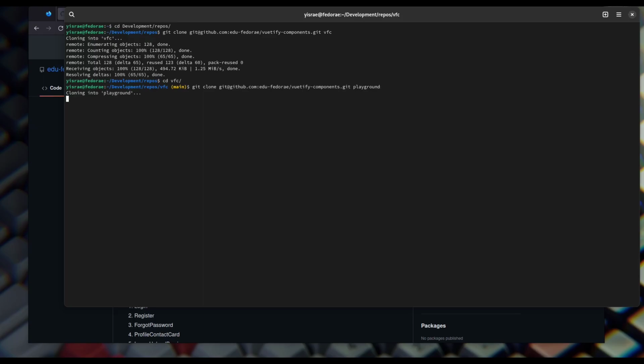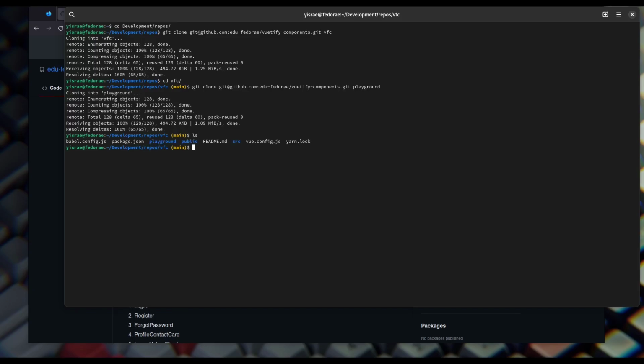So this playground repository here is going to be where we test this out to ensure that it is actually working, and it's essentially just going to be a Vuetify, or well, a Vue project. And instead of just creating a separate new project, why not just clone this and then clean it up so that we can actually just reuse it instead of creating a new project. So if I ls now, we should have the project in addition to the playground. So we're not going to touch the playground just yet. We're just going to refactor the project here so that we can convert it over into a library.